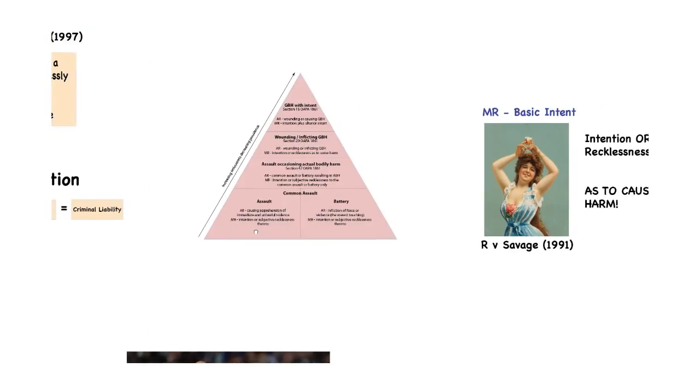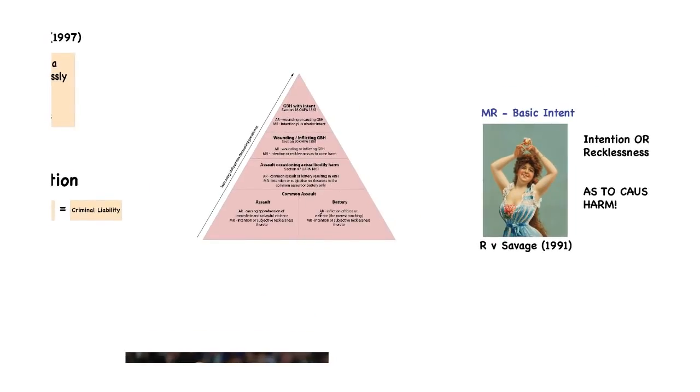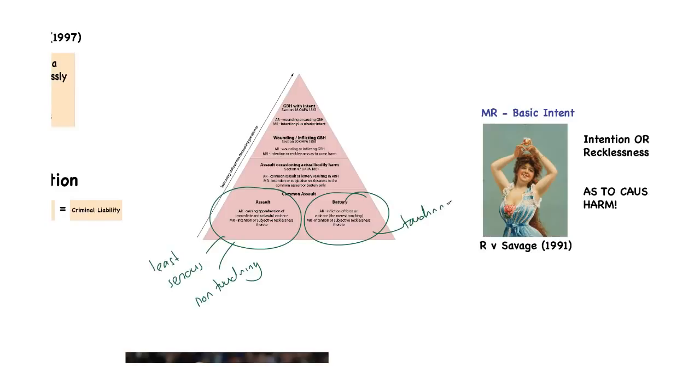And I'll start by looking at this diagram that I've used on previous videos. It demonstrates quite clearly that assault is the least serious of all of the non-fatal offences. It is defined by non-touching. Battery, on the other hand, the next most serious one in the group of 5 that we look at, is associated with some form of touching. These two offences together are known as common assault.